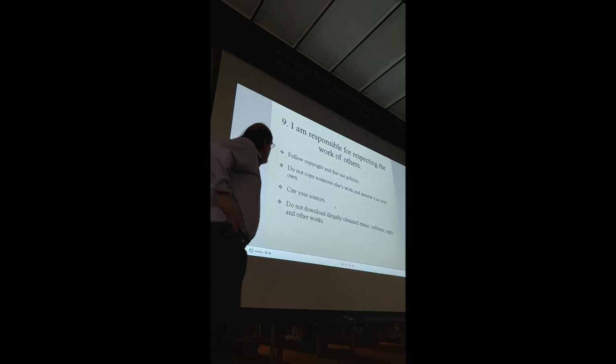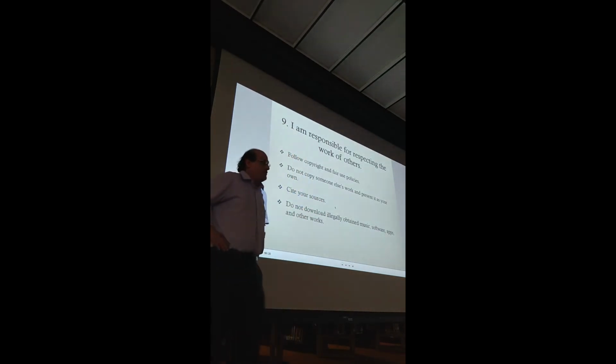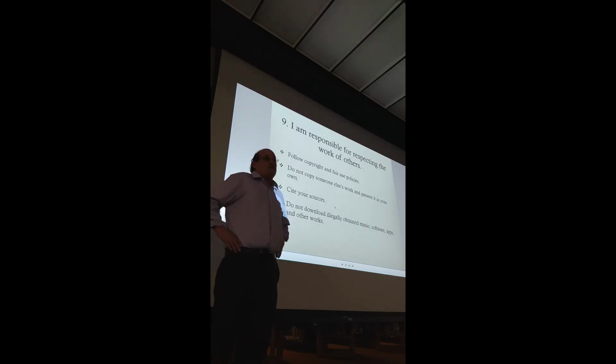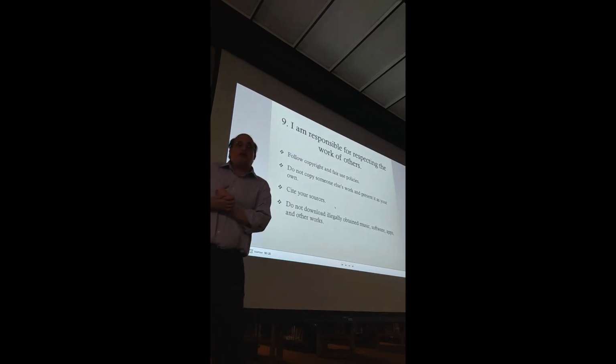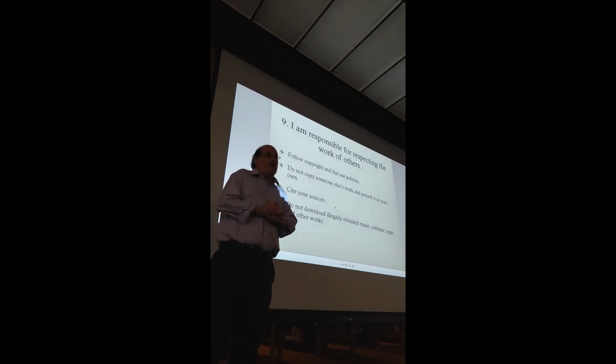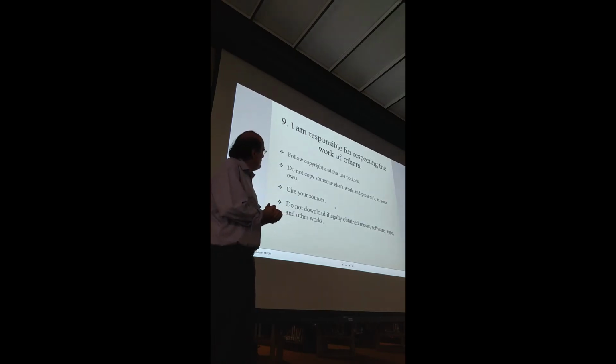All right, I'm responsible for respecting the work of others. This is really important. Follow copyright and fair use policies. A copyright means that whoever writes something, they have the rights to it. You can't just come along and copy it, all right? Do not copy someone else's work and present it as your own. Cite your sources. Do not download illegally obtained music, software, apps, and other works, okay? And it doesn't say it in this particular slide, but when you copy someone else's work and present it as your own, it is called plagiarism, okay? You don't want that.